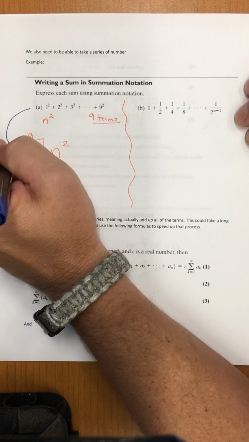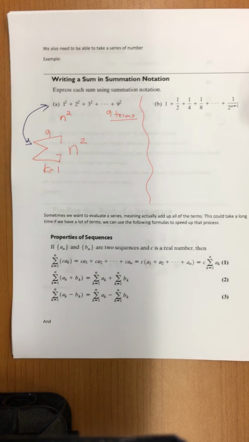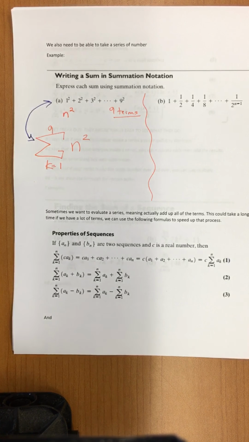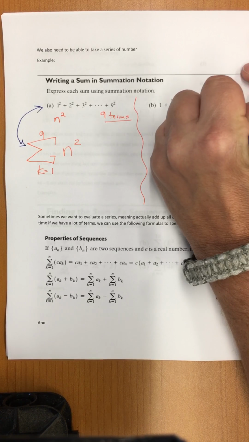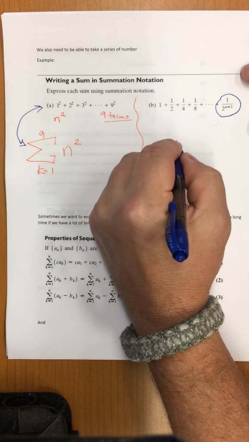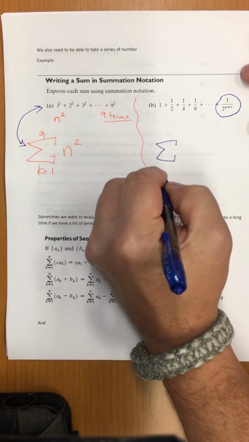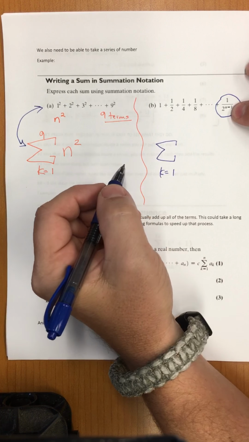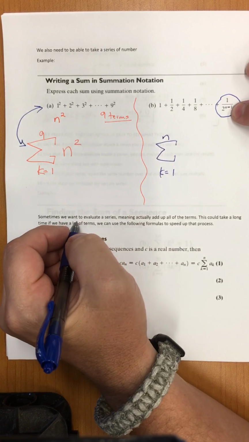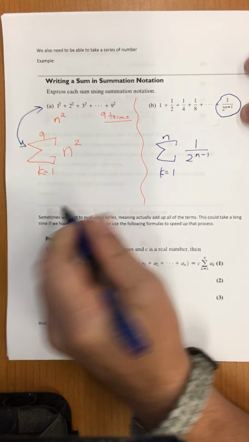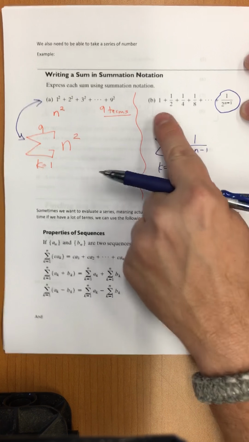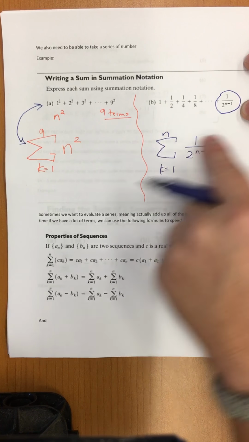Mathematically, these are equivalent statements. Those say the same thing mathematically. One is the sum, one is the sum written in summation notation. That's all it is. For the second example, they kind of cheated here. They're actually giving you the formula. So this is the summation as k goes from 1. Notice we don't know where it stops this time, so we're going to leave it as n. And then here's the formula. And again, if you plug 1 in, you can see you get 1. If you plug 2 in, you get 2, etc.